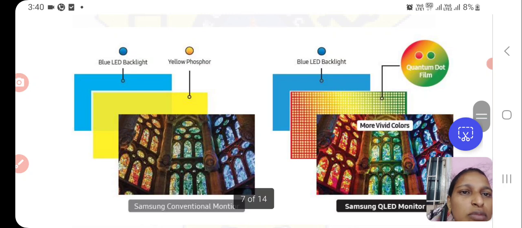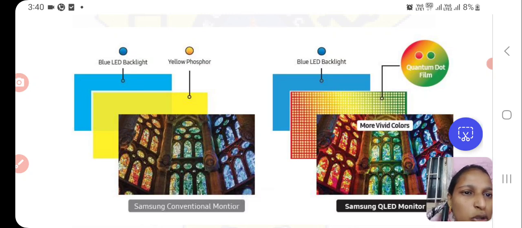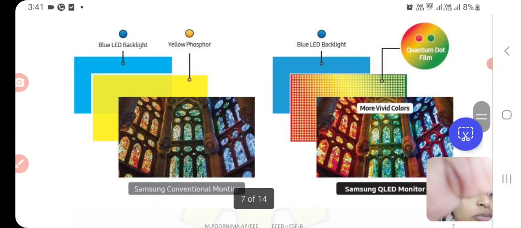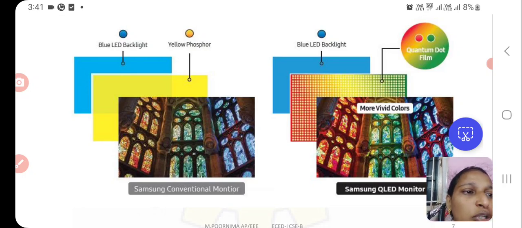In the conventional monitor, we have a blue LED backlight and a yellow crossbar, and then we have the monitor screen. But in Samsung QLEDs, we have a blue LED backlight, and instead of the yellow crossbar, we have quantum dot films, which are able to give more vivid colors.